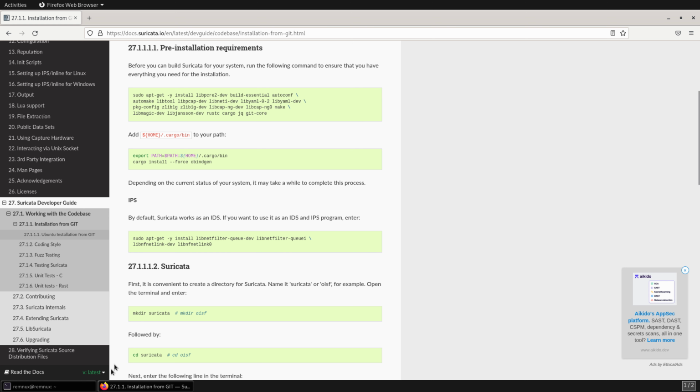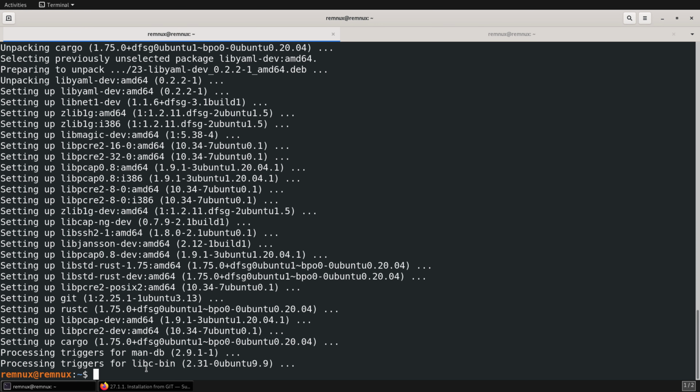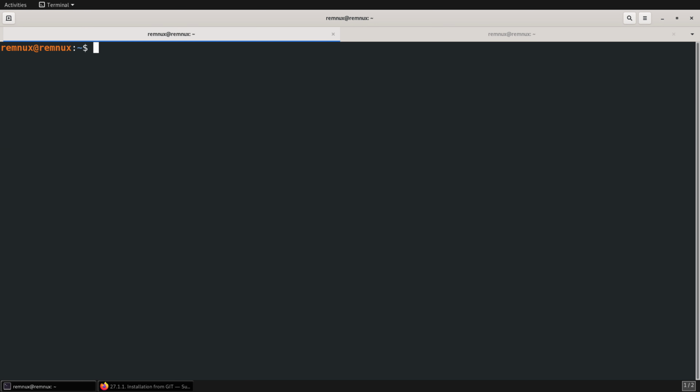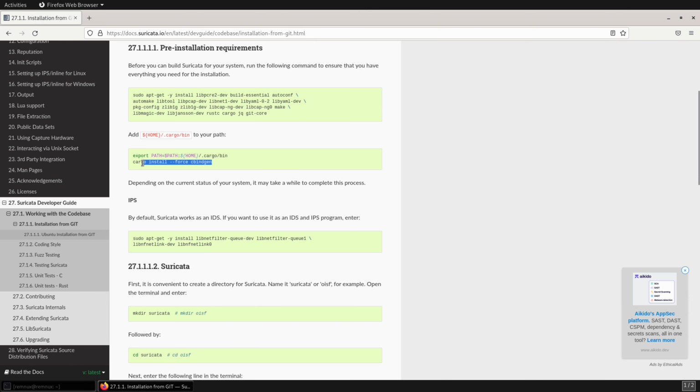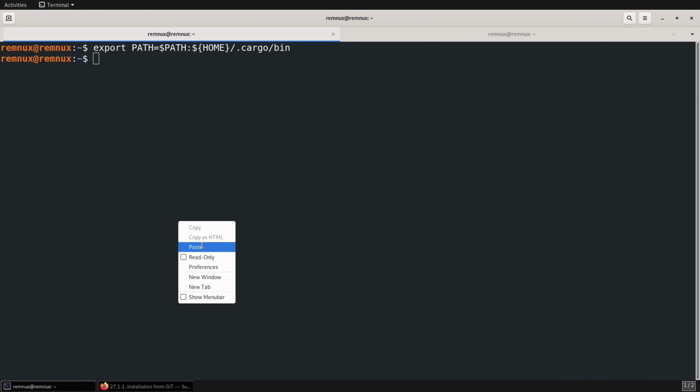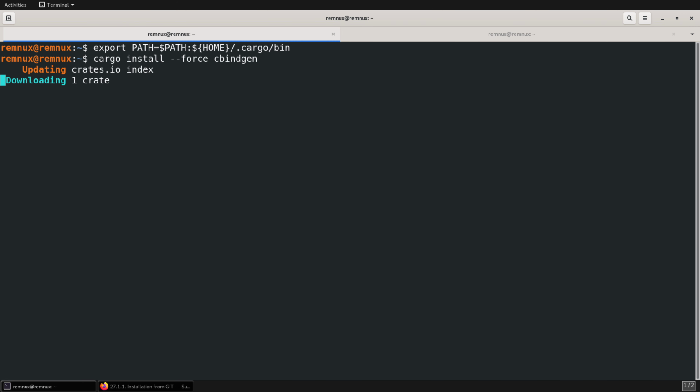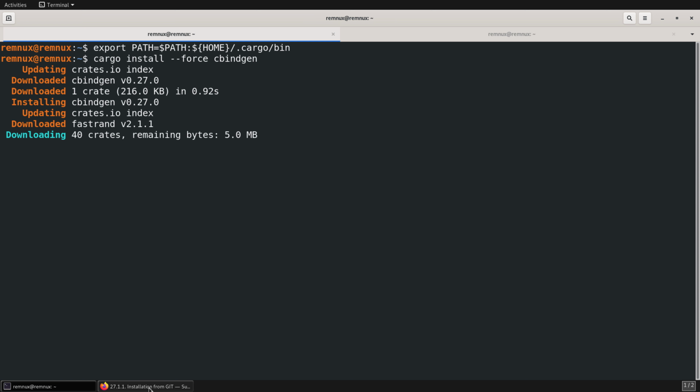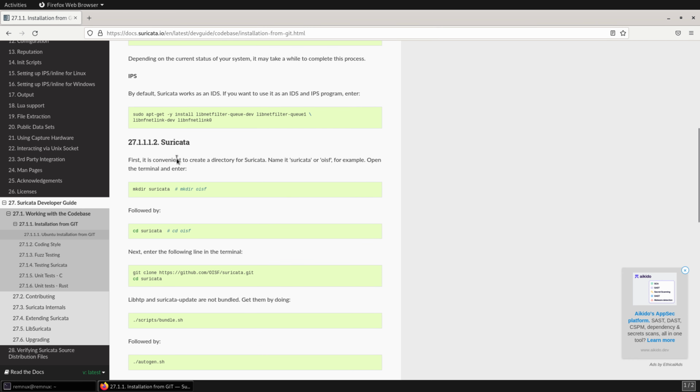A lot of these I'm just going to copy and paste right from the documentation here. So you can see our pre-installation is done. Let's paste in the export, and then we'll grab this command right here. I did find running this as a non-root user to work just fine, to actually be the most appropriate route. So most of these commands are going to be prefixed with sudo or not. You should be able to follow those and have no problems.